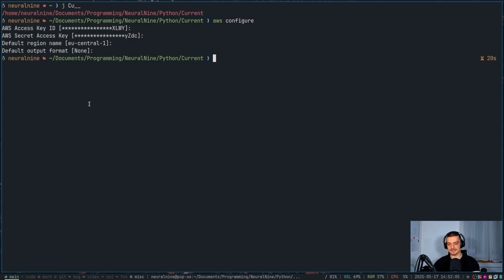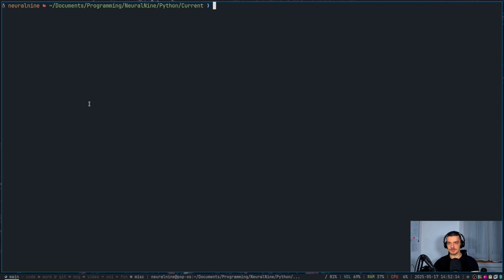I'm authenticated now. And what this means is that I can now use AWS in Python if I have the Boto3 package installed. Now, for this video today, I'm going to use uv as a package manager. Don't be confused by that. If you don't know what that means, you can do everything in the exact same way by just using pip. So if you want to install something, just use pip or pip3 install.